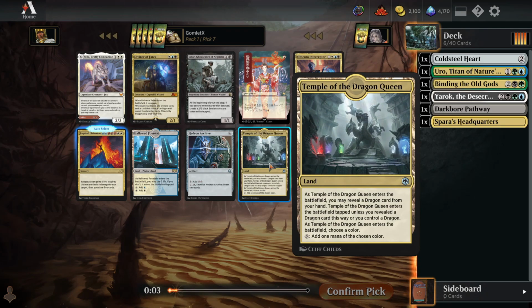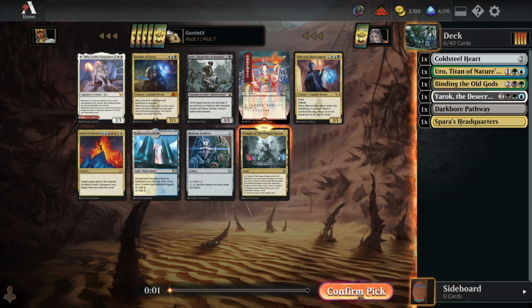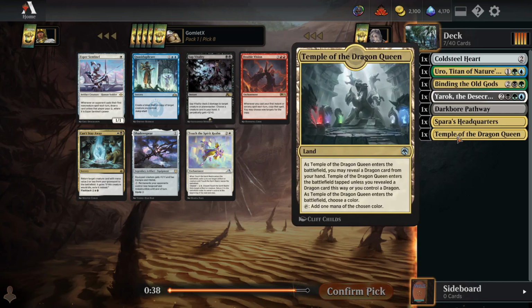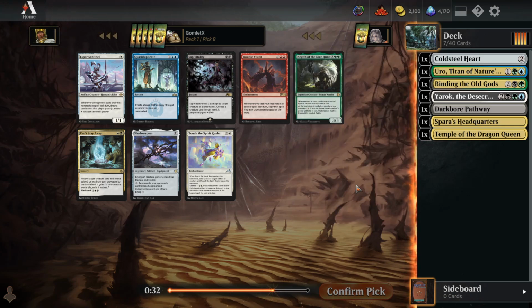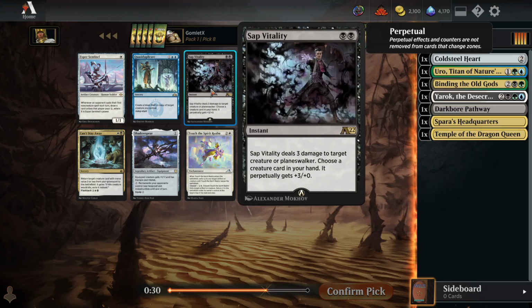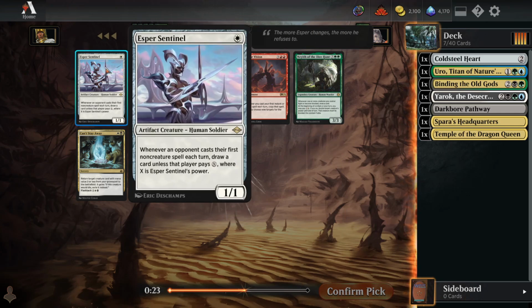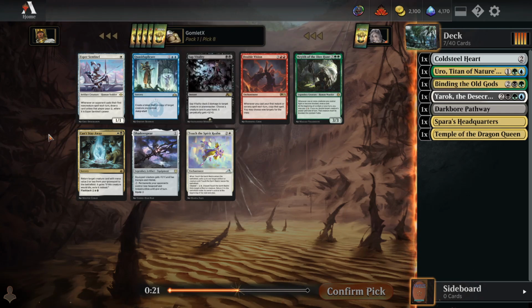Interceptor's fine. Could take Temple of the Dragon Queen, actually. Be a little boring again. Take another mana fixer. Temple of the Dragon Queen, basically an Evolving Wilds. You just pick whatever color you need it to be when you play it, and it will be that color. Sap Vitality. Double black's a little difficult. 2 mana, 1 color there. Esper Sentinel's a pretty nice card. Touch the Spirit Realm's great interaction.